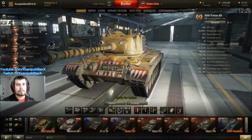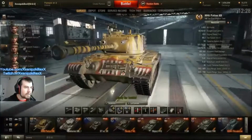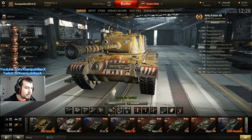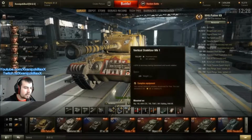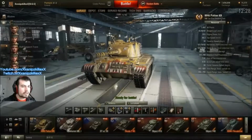Now, what kind of equipment loadout should you take on this tank? Well, considering that it is a medium tank and does have kind of a bad rate of fire, I totally recommend that you go for a medium caliber gun rammer, vents, and vertical stabilizers. The reason behind this is because you want to be able to pump out a lot of shots and whittle down your enemies with that 240 alpha damage.